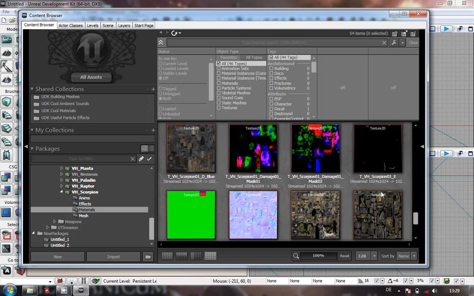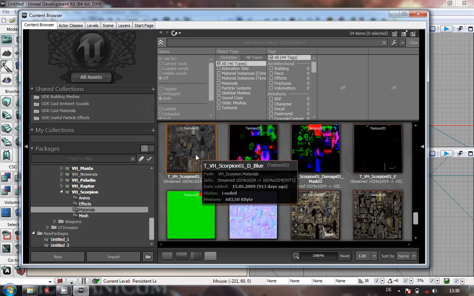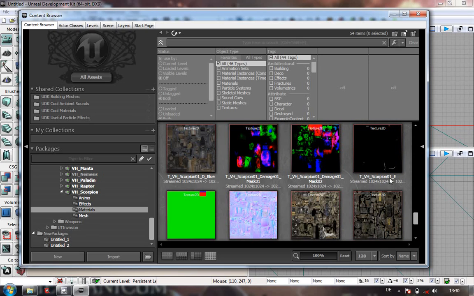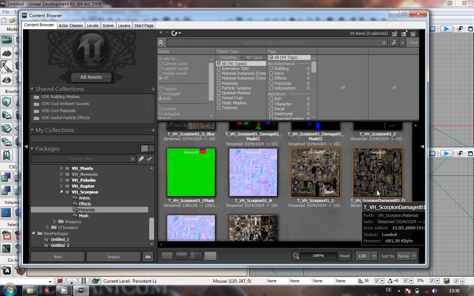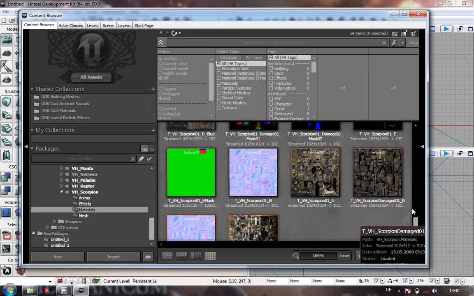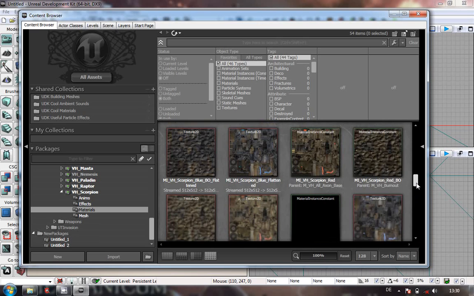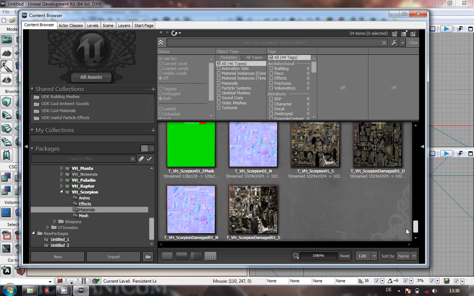Always a good idea, and I find it a very good system. So we've got the diffuse textures, damage mask textures, emissive masks, normals, speculars, all that sort of thing, and an extra one for the damaged vehicles. So that's where they've got all of them.